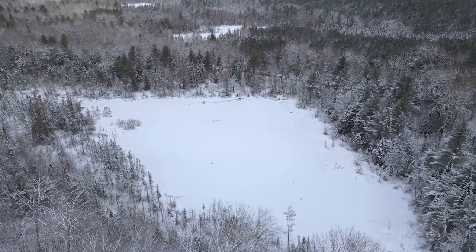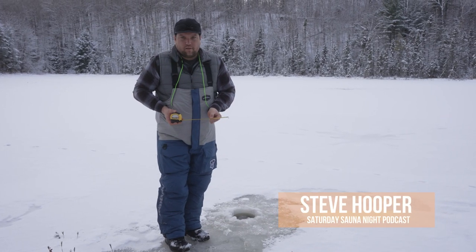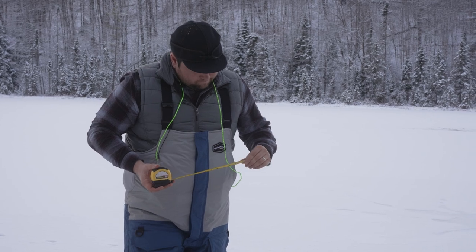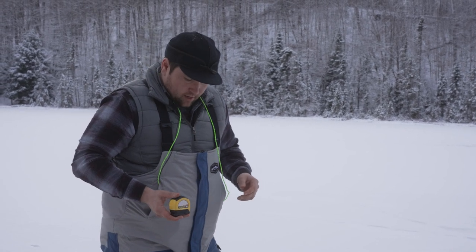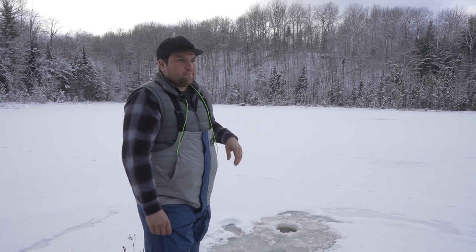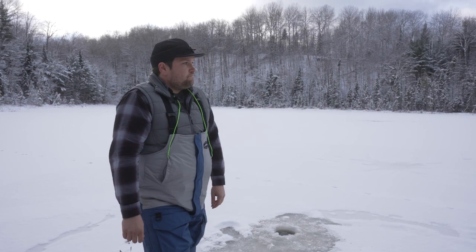There's still about three inches of clear solid ice and then there's about an inch and a half of white ice on top, which isn't as strong. But three inches is pretty solid, especially if you don't have a big shack set up and a bunch of people all standing in one spot. The nice thing is we're just going to be fishing right along the shore here, probably not walking out to the middle. That's the nice thing with brook trout especially — they kind of just cruise around the edges looking for food, so you can go all the way up and down the shoreline and wait for them to come to you.